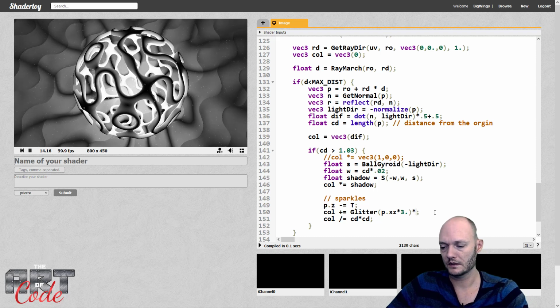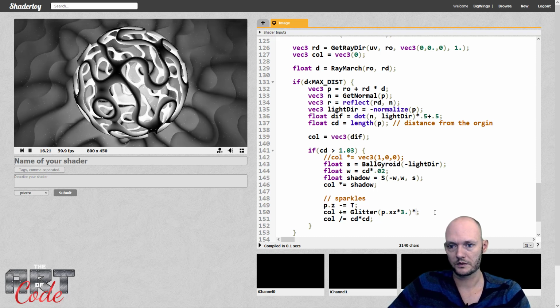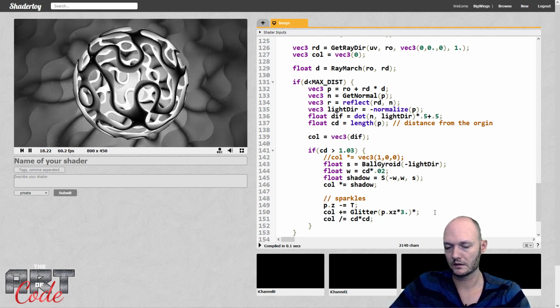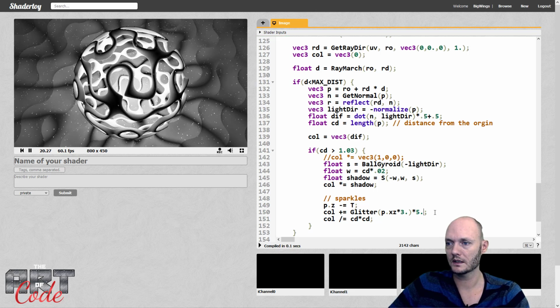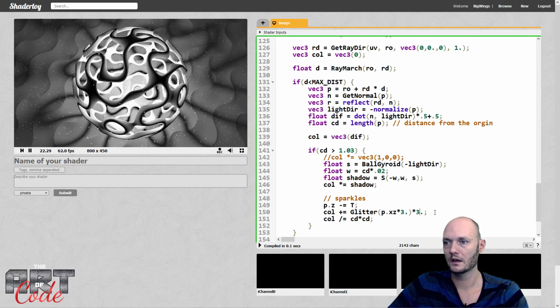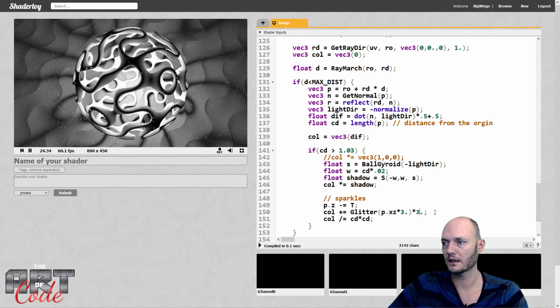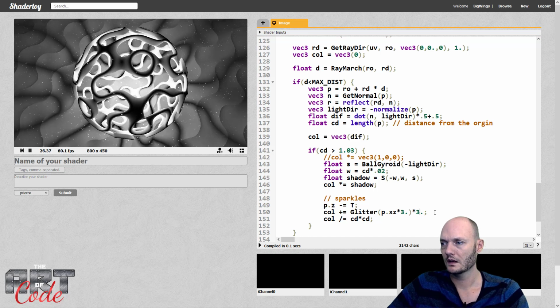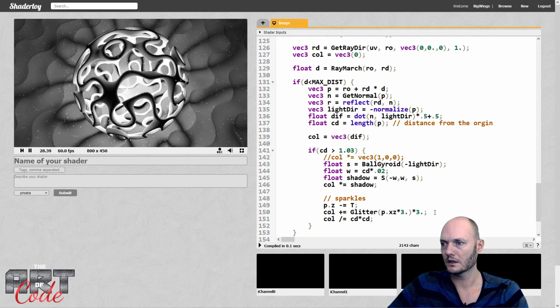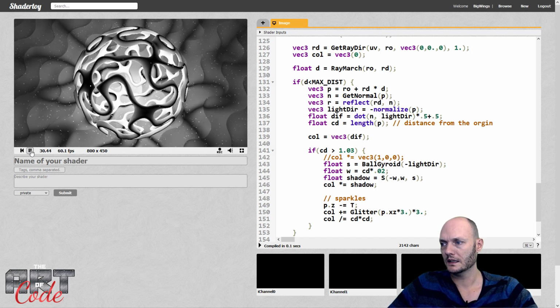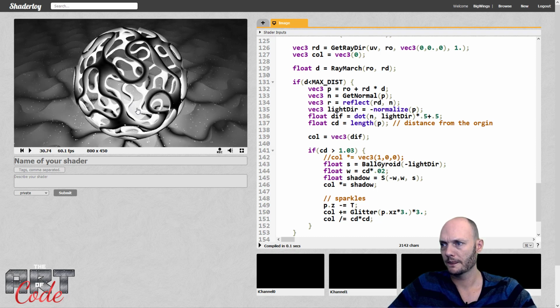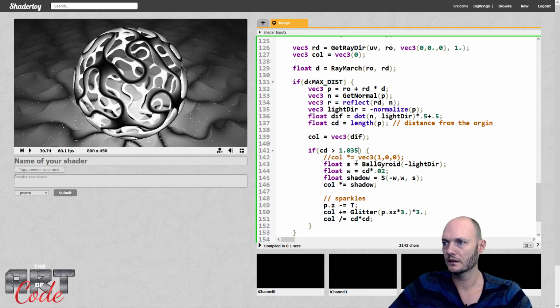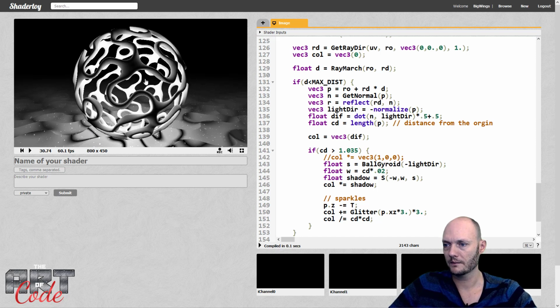And then also, I want this whole thing to be brighter, because these sparkles aren't particularly bright right now. So let me just multiply it by 5, let's say. Well, that's too high. By 3. Yeah, something like that. That could work. I see that some sparkles are showing through on the outside of the ball. So let me just make this slightly larger. Make sure that that doesn't happen.